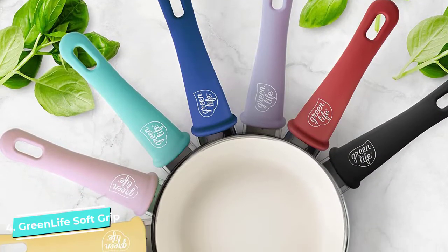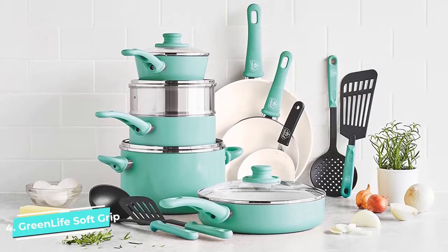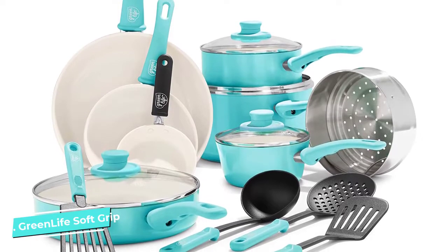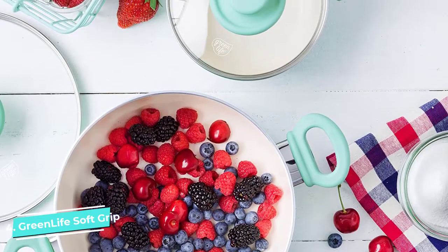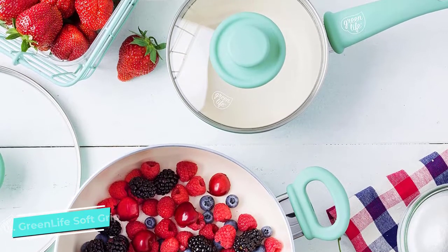It's a complete package. With one purchase, you get everything you need in the kitchen. It is safe to use in the oven and stovetop. The cookware have ergonomic, soft grip handles and sturdy aluminum bodies. The aluminum core is wobble-free and made of recycled materials to be earth-friendly. Aluminum is a good conductor of heat, requiring minimal energy for cooking and saving you money in the long run.